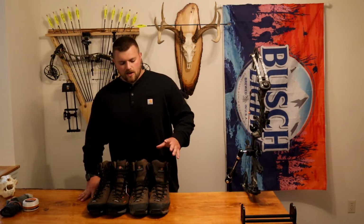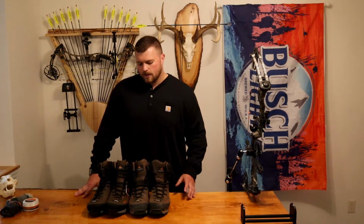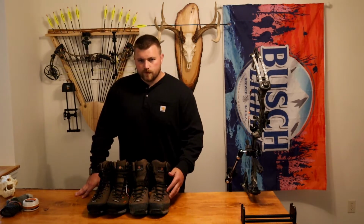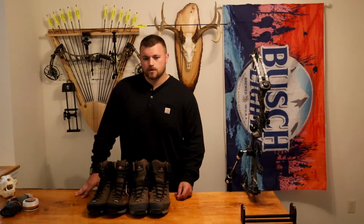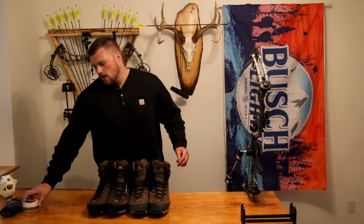Really like it. I put about 25 miles on these boots so far, give or take. I wore them at Total Archery Challenge at Seven Springs, Pennsylvania this past weekend, and I'll tell you, really great boot. I really enjoyed it. These have been waterproofed already, and like I said, worn for just under a month, about 25 miles on them. 15 of those miles were just at Total Archery Challenge. And you can already see that these are about ready to be waterproofed again.